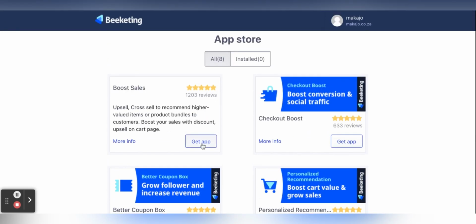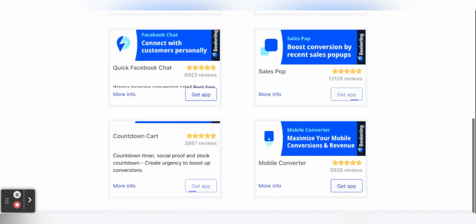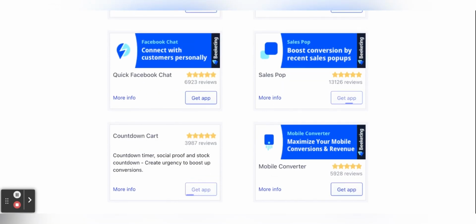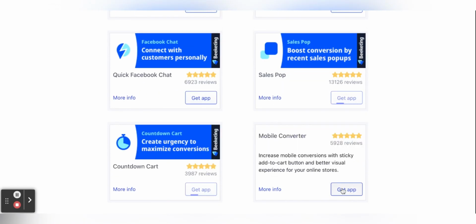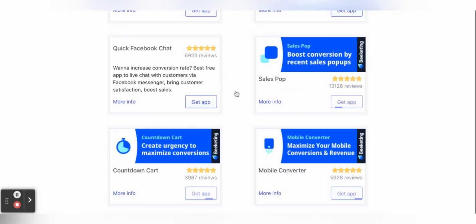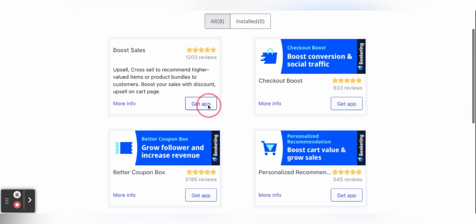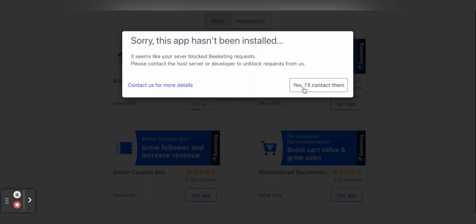We got the countdown with the sales pop. Get the mobile converter as well, so you're going to get the app, mobile converter. And then if you want to, you can get the boost sales. Just get app.